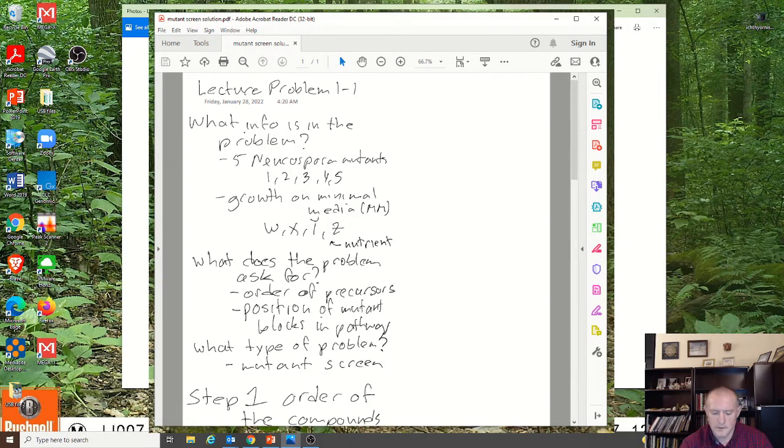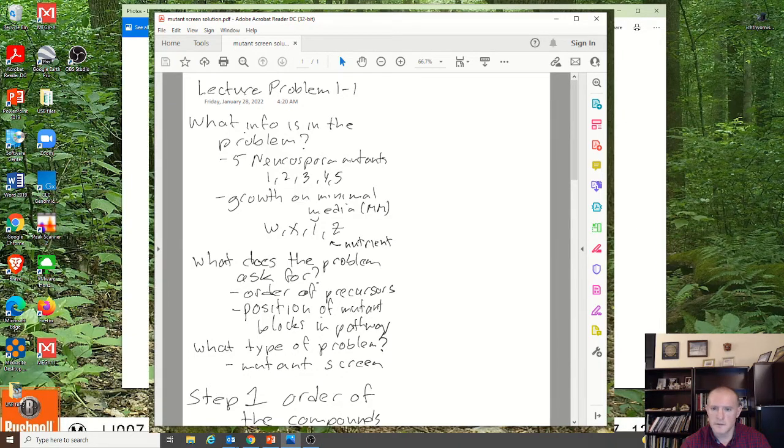Now, the third thing before we actually start doing the problem is you have to identify the type of problem, right? Because in genetics, a lot of these different problems are going to sound similar and appear similar potentially. And if you start solving a problem in a way that isn't appropriate, you're going to be led down a path that is very frustrating, because you're going to get to the wrong solution. It's not going to make sense, and you're going to waste a lot of time, right?